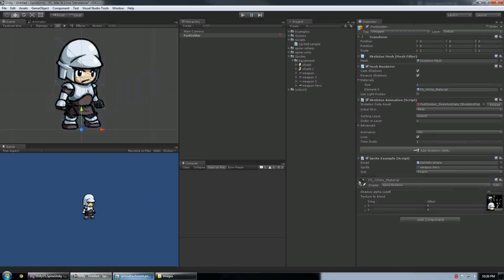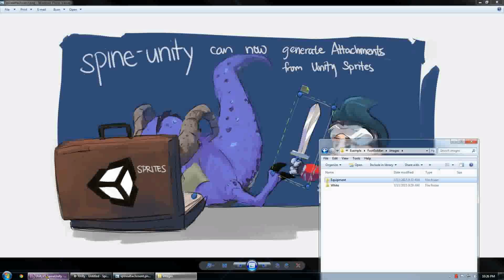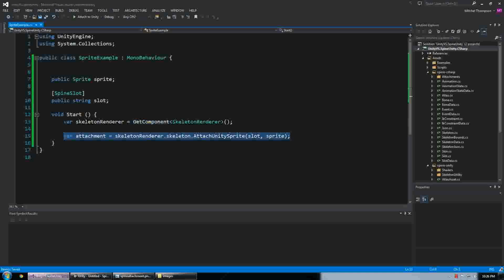The next thing I want to show is adding a sprite as an attachment to a skin.